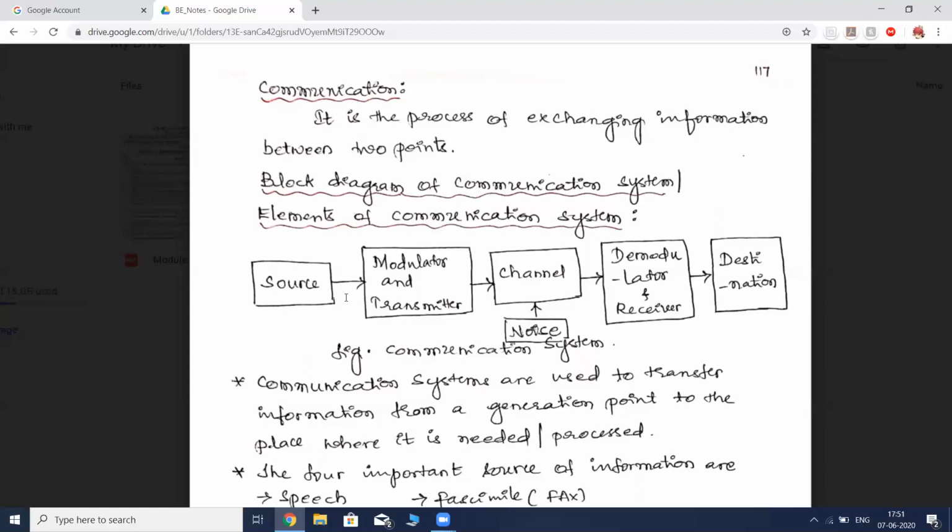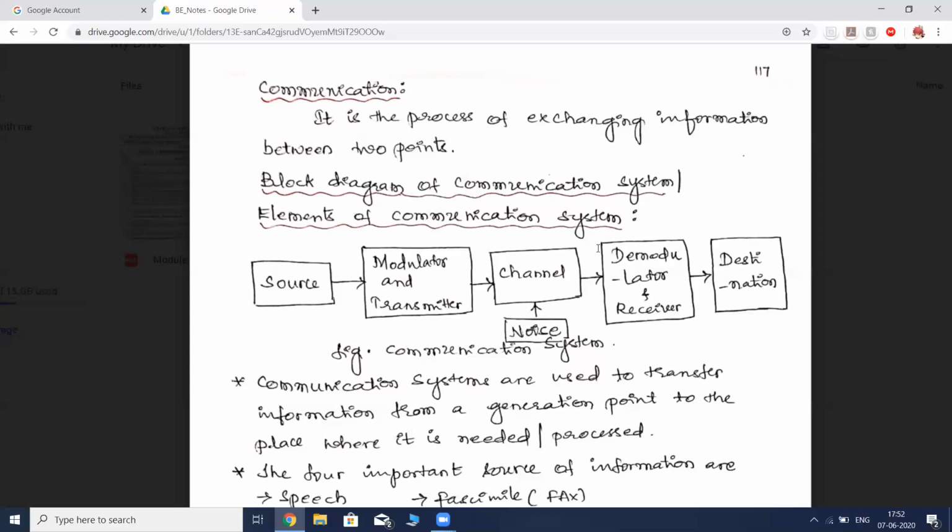Obviously our channel will be non-linear in nature, and there will also be noise that gets added to it. Apart from all these disturbances, it is still possible for us to get back the information. Since at the transmitting end our information has undergone some transformation, the same process has to be done at the receiving end in the reverse order.